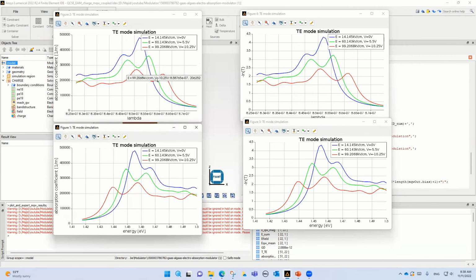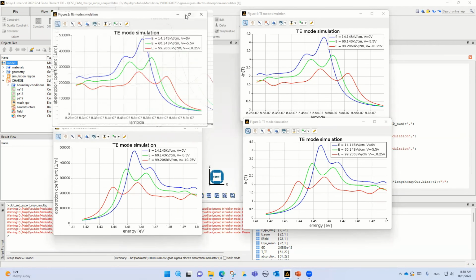So now you can see that when we increase the reverse bias voltage, we have a redshift as I described before. Let's focus on this plot.